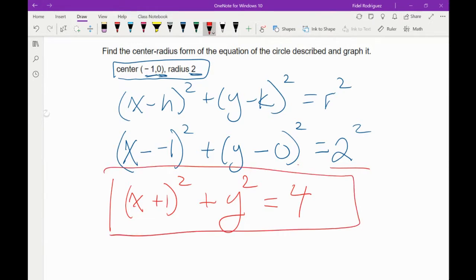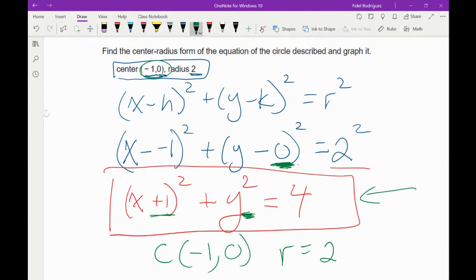Remember earlier what I said about the center of our circle? Whatever number we had right here, we had to change the sign. So if I saw a positive one there, I'm going to write a -1. And because there's no number over here, that number is really understood to be 0, right? And look, that's exactly what we originally started off with. So here's the center of our circle, and the radius that they already told us was 2.